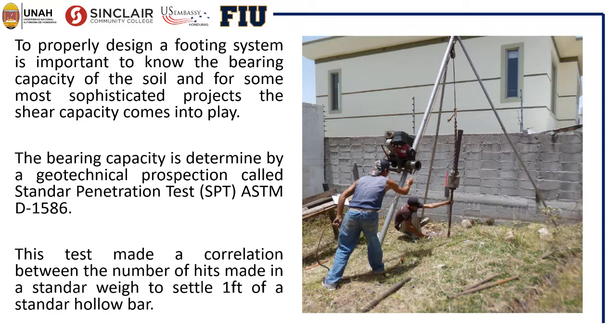between the number of hits made with a standardized weight that it takes to drill or settle this axis by 1 foot, which is approximately 32 centimeters, into the ground. In the next slide you can see a video of a standard penetration test, and this test is ruled by the standard ASTM D1586.